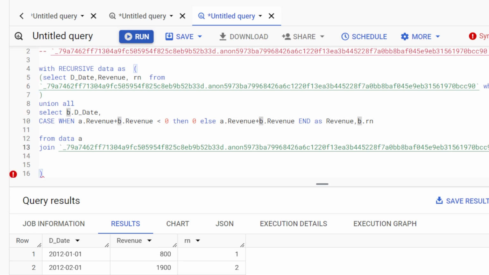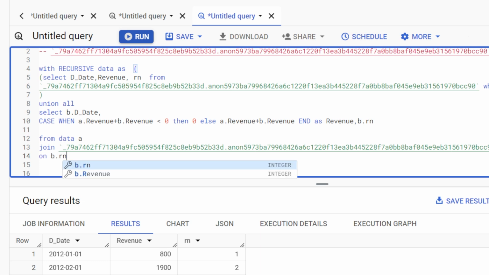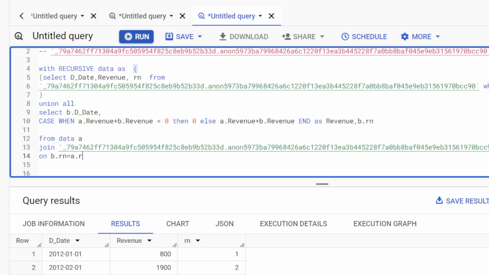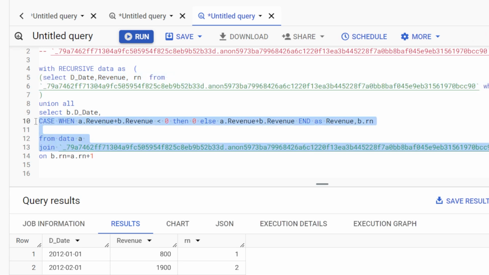So my join condition will be on B dot Rn equal to A dot Rn plus 1. So what it's doing is, suppose this is the first row, its row number will be 1. Now here I want to get row number 2.